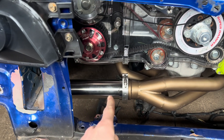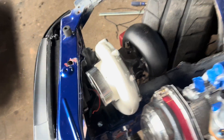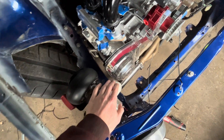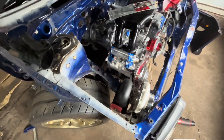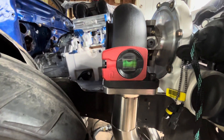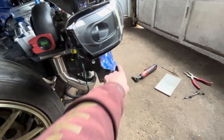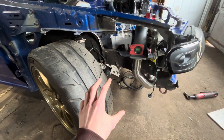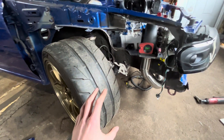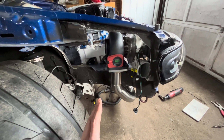And there it is — V-band is clamped on. We added a tack down here so that nothing was loose. The plan for this is to go out the headlight. It looks pretty nice. I made sure there's good clearance here. The compressor housing doesn't get nearly as hot, so I'm not too worried about the gap. We can do a heat shield if the customer wants. This is nice and level. The tube front end will be coming out, so this will be fine — wrap around to an intercooler. At full lock right now, this is as close as the tire will ever get. I got super paranoid and went through the full range just to be safe — I was correct. Tons of room. Looking pretty nice, pretty happy with it.